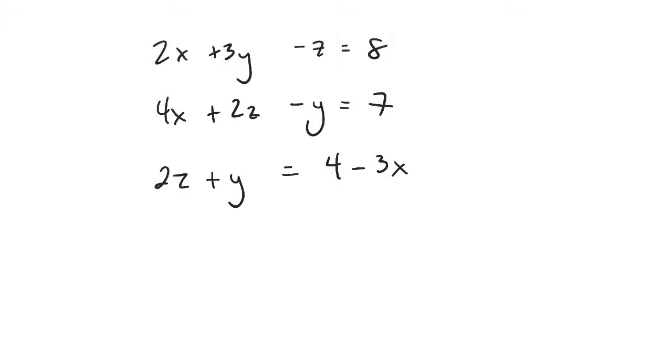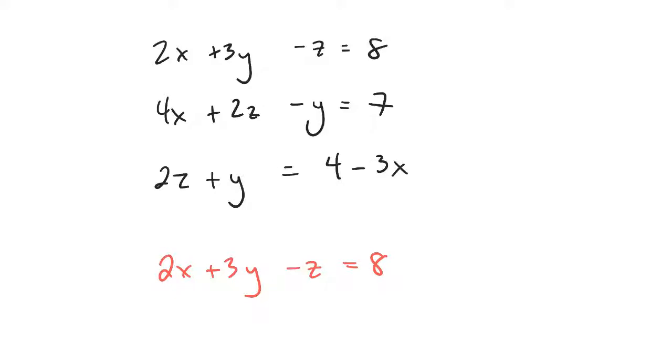Move the 3x over, and what else? Something else I have to do. You're on the right track. He's halfway there. Help him out, Regina. Remember, the variables have to line up. X first, then Y, then Z, or as long as they're consistent, it doesn't matter which way you do it. So the first equation is good. Leave it alone, and I'll use that as my model for the rest. Whatever the first one gives you, use as your model. But remember that your constant is always alone by itself on the right-hand side.